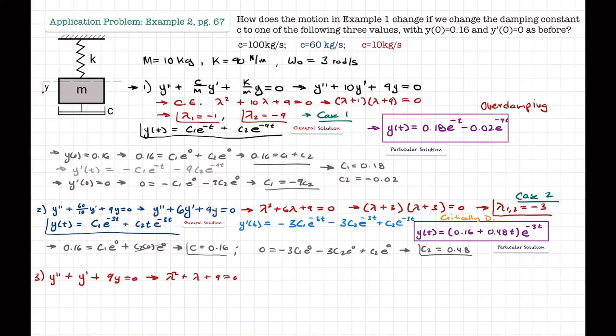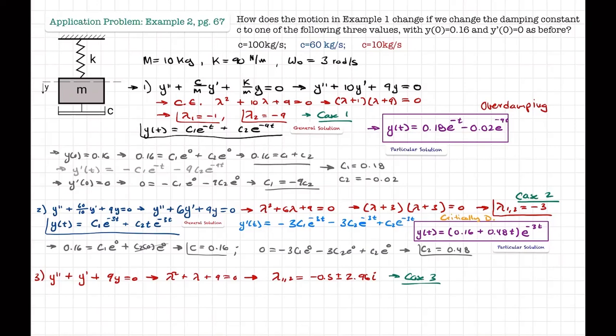And basically from here, we cannot factor it out. We need to apply the quadratic equation. And because of time, I'm not going to do that here. But you can see that after we solve it, lambda 1 and 2, we're going to get negative 0.5 plus or minus 2.96 i. And because of this, this will be a case 3. You can see that this time we don't get pure imaginary, we get complex numbers. And this is case 3.